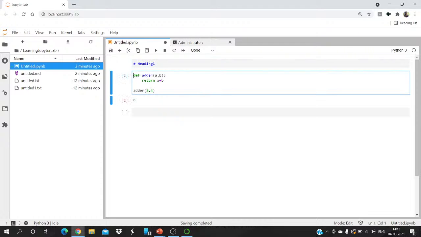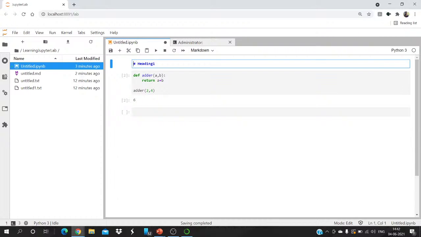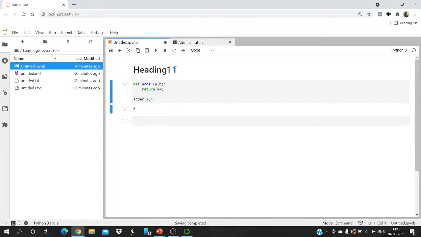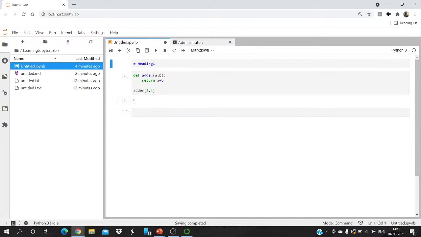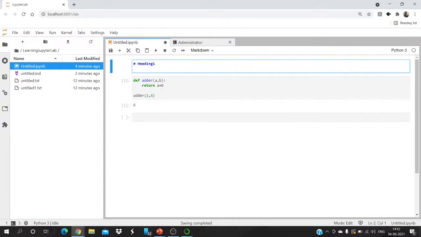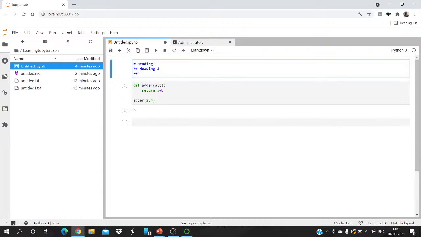This also should be executed by pressing shift enter or run. I'm giving shift enter. See, this is showing in heading 1, similar to H1, H2, H3 up to H6 we have in HTML. Here also you can use up to heading 6.